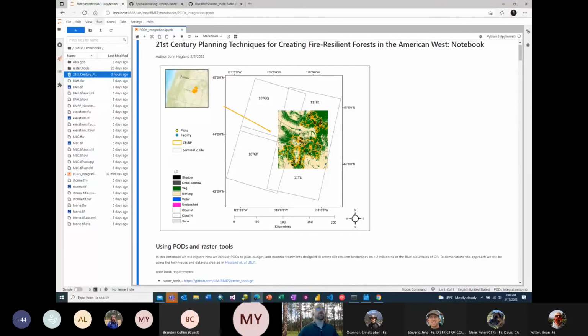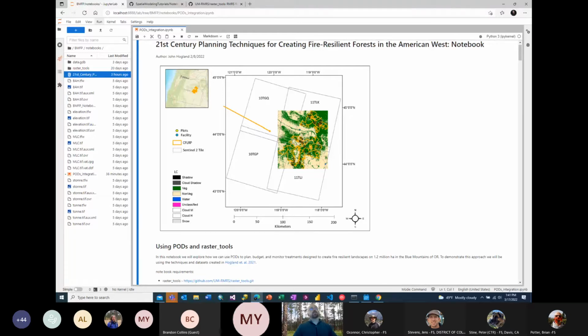Well, as things are loading up here, we have a good framework in which to engage with fire to strategically plan it. And how can we build on that to actually get at mechanical treatments in this example I'm going to show here, but we could also have prescribed burns or other management activity on the landscape to say where we are going to actually implement treatments on the ground to make a landscape that's more resilient to fire, that reduces the spread of fire across pod boundaries, hardens those boundaries.